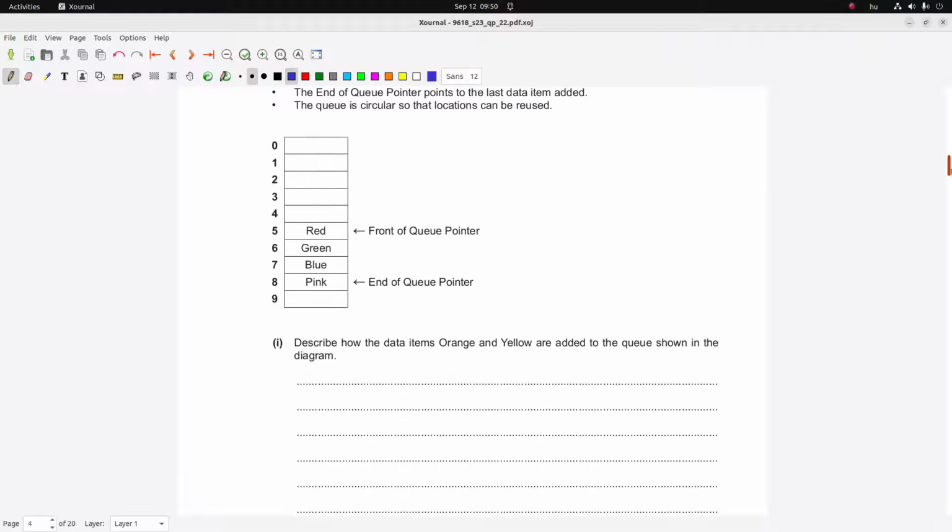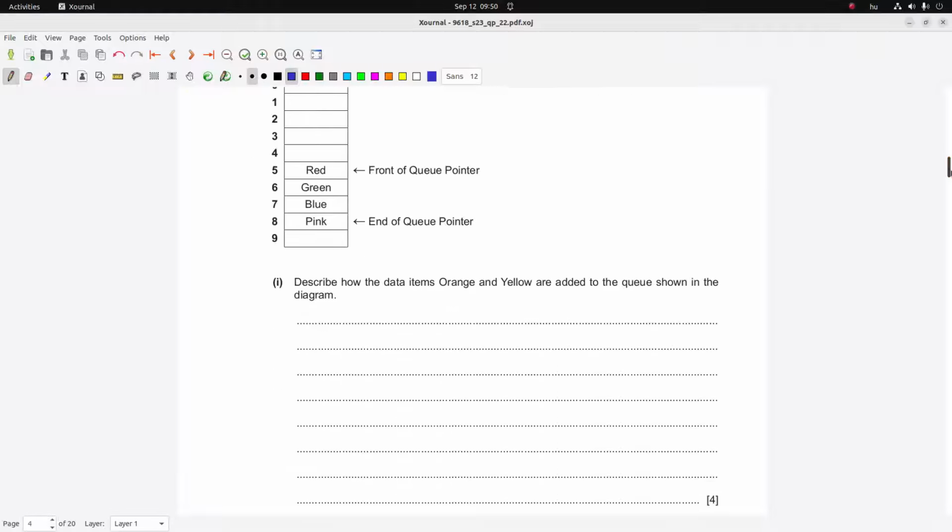Describe how the data items orange and yellow are added to the queue, shown in the diagram. So first of all, let's say yellow is just arriving and sees 4 people in the queue already, 4 colors in the queue already. So yellow is going to find the end of the queue, and the end of the queue pointer points to the end of the queue. So yellow needs to stand behind that.